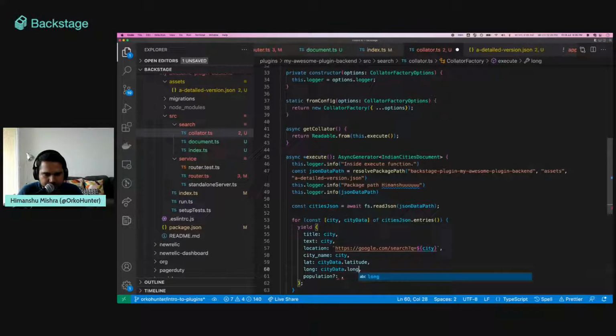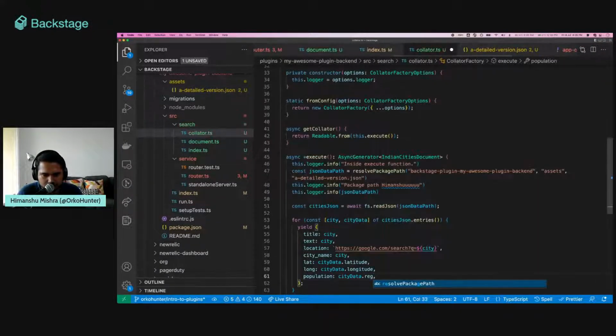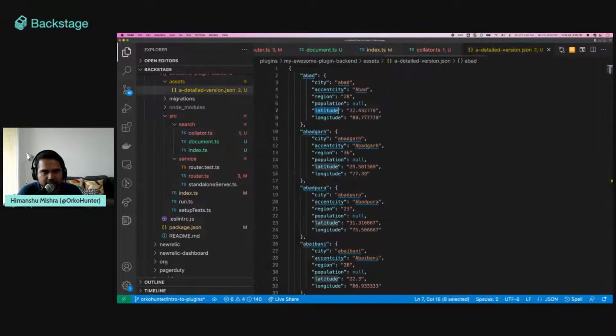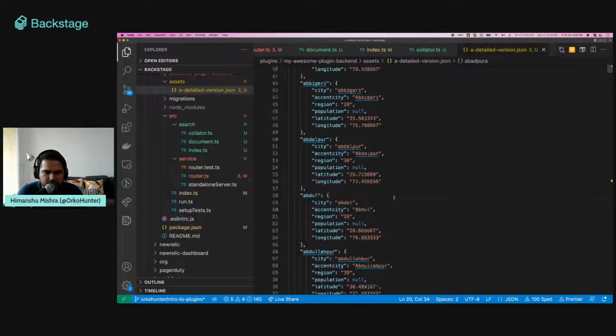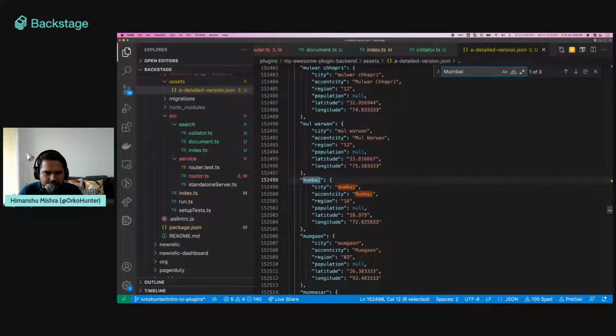Longitude. Population is city data dot population. We're just checking if it actually read that JSON and gave me something nicer. Why don't we use accent city? Because it looks like it's nicely formatted.